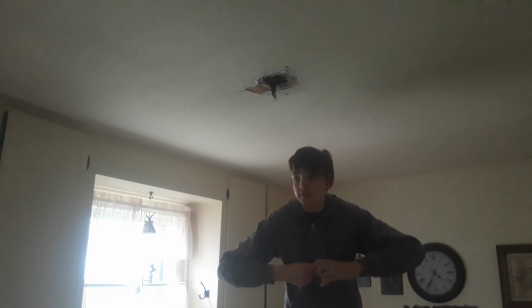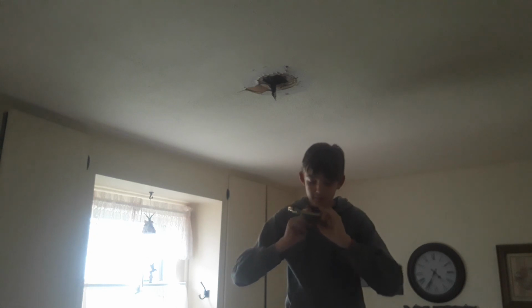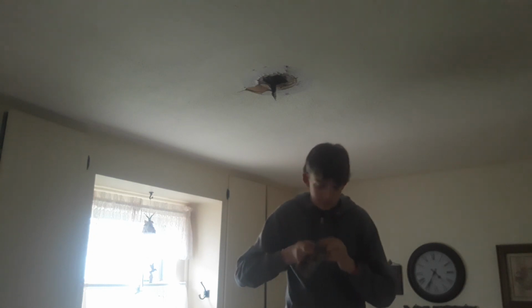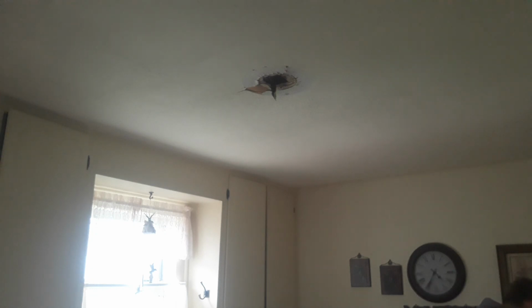What we need to do is have this kitchen light rewired, but we can't do that today. So for now, I'm probably going to have to leave it off, because I don't want this house to burn down because we wanted something to look good. And I'm also going to ground it really well. I'm going to do it right now.